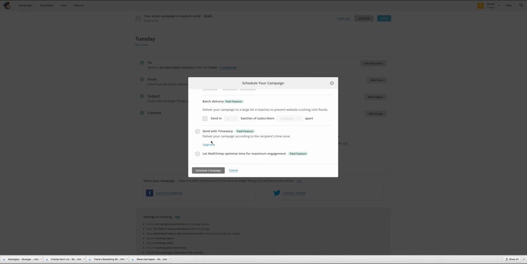This is another feature they have: let MailChimp optimize time for maximum engagement. This is useful if you've sent a lot of emails and have a lot of data to go by. MailChimp can use your data to determine the best time to send out the email, and you can just click that button if you want to use that feature. But batch delivery is great. I use that most of the time.